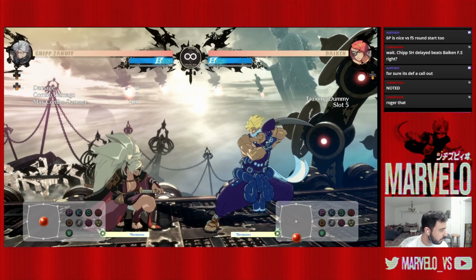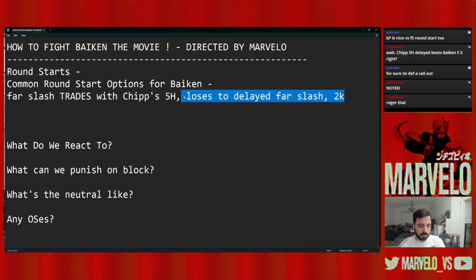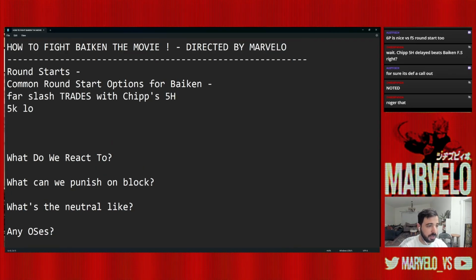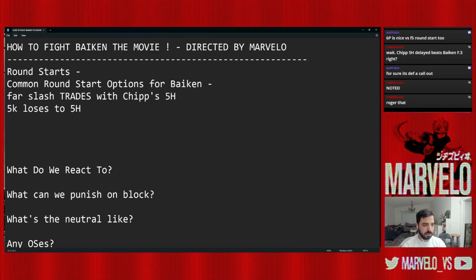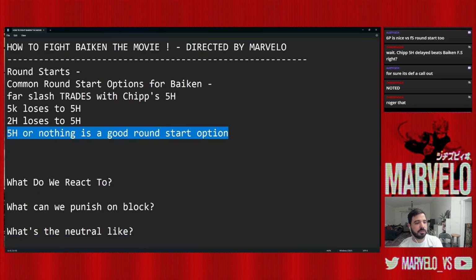So that's the strategy. 5H or nothing. Okay. So let's go back to our notes here. 5H. 5K loses to 5H. 2H loses to 5H. 5H or nothing is a good round start option. Okay, that's what I like to do. Okay, all right. What else?